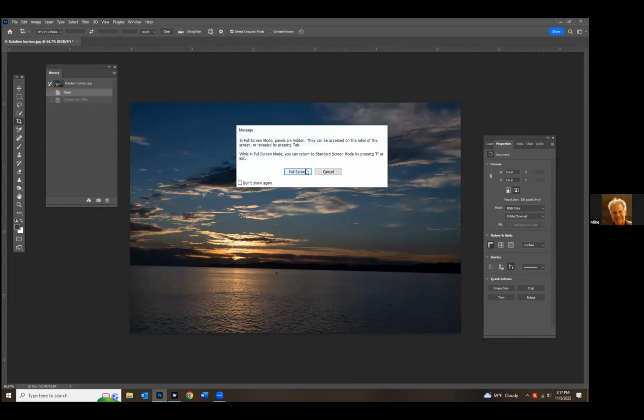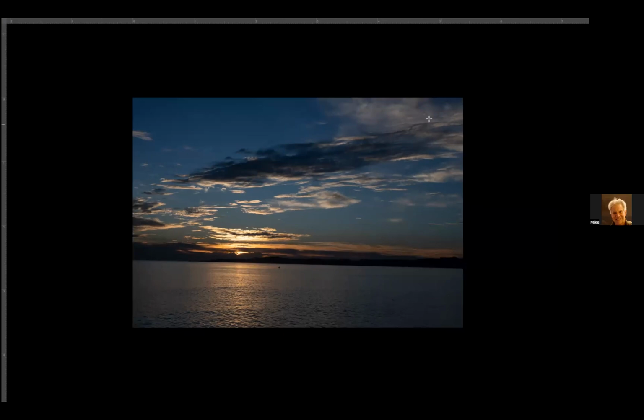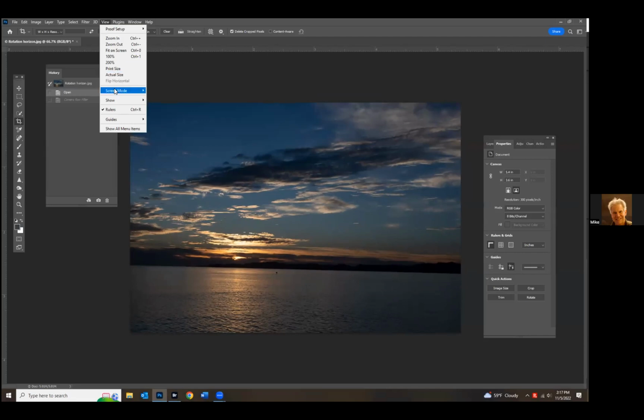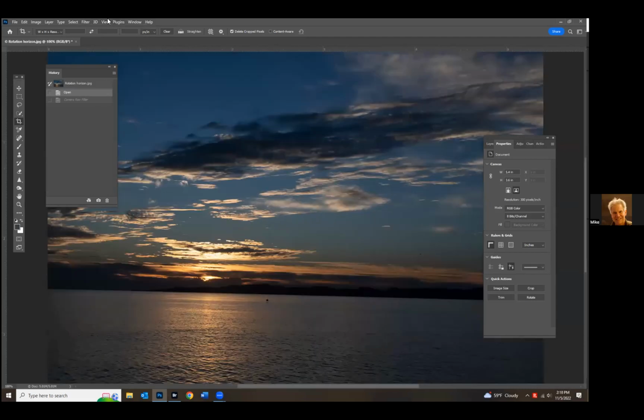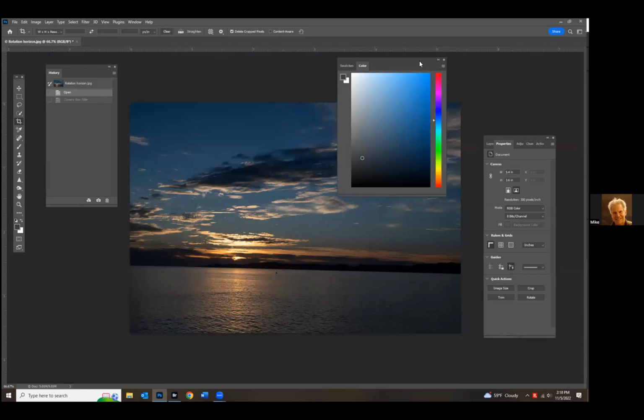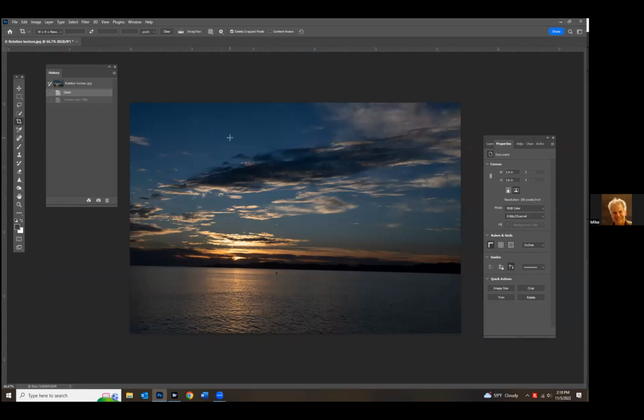The view menu, a couple things to know. If you get some kind of screen change, see how the screen changed, it really is kind of hard to look at. So a lot of times for screen mode, I just use standard screen mode. If something goes screwy, just remember to go to the view menu and pick standard screen mode. It's probably the most useful one. You've got zoom in, zoom out, pretty self-explanatory. The Windows menu, again, they have all your tools here. You can click on them or off them. In your handout, I've got the ones that I think you're going to use the most often.